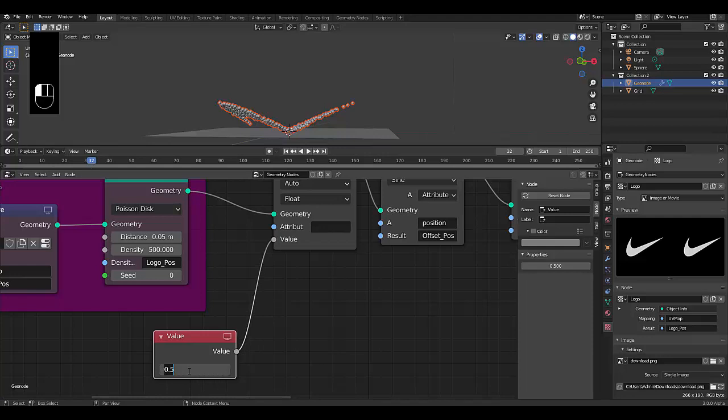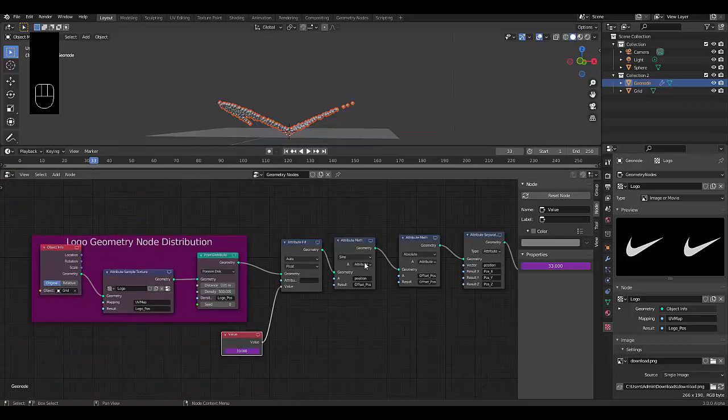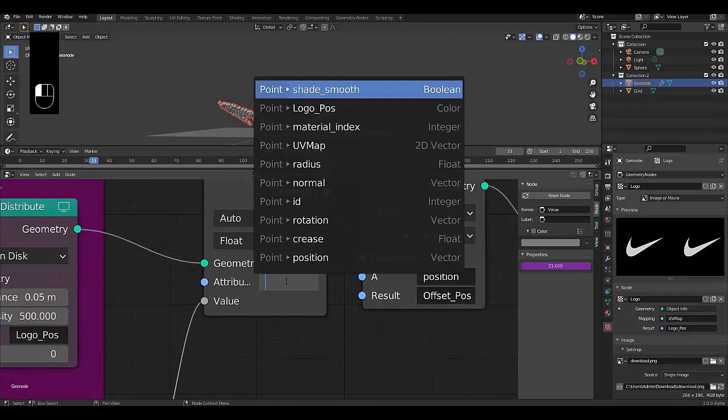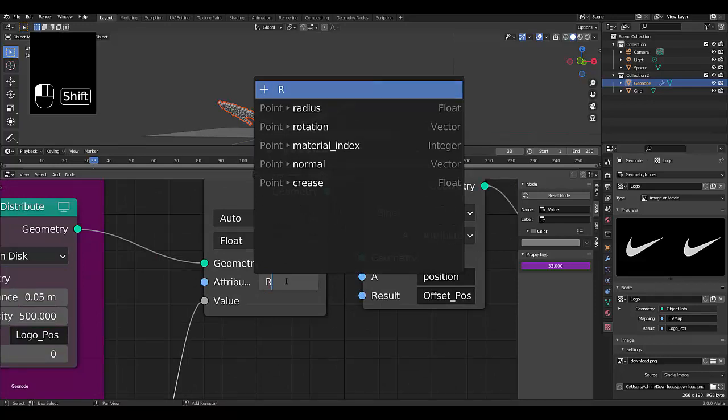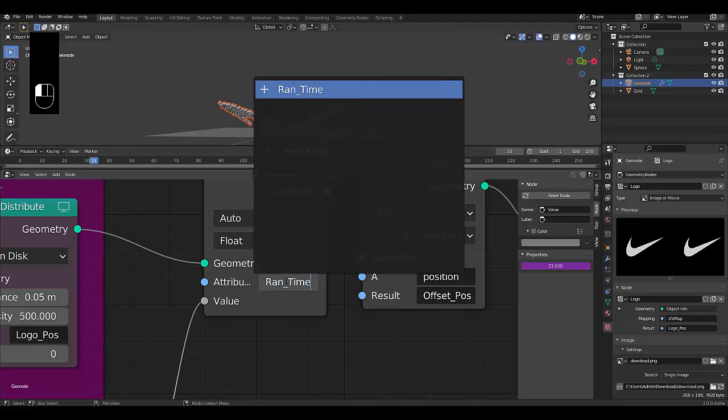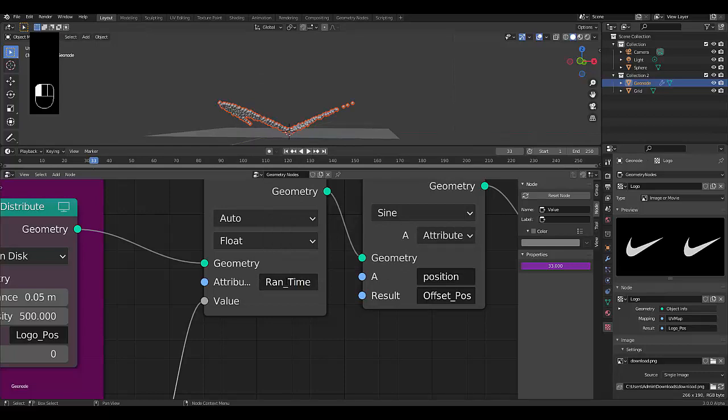But over here, we're going to press hashtag, everything is lowercase, FRAME. And what we've done is we say that this value is going to change with the frame, every single frame. We're currently on frame 32, so it shows 32. If we went to the next frame, it'll show 33. So that's what this is affected by. And we need to give this new attribute a name. So we're going to call this ran_time, because this is going to give random timing, right?